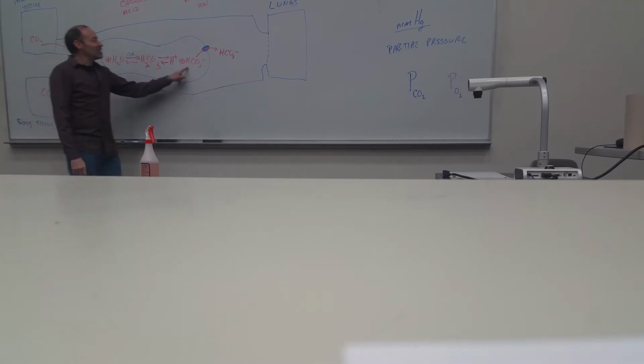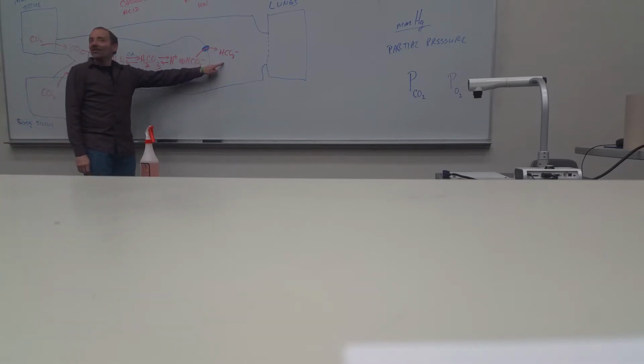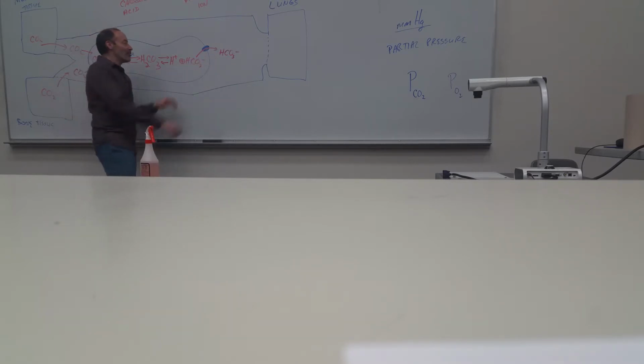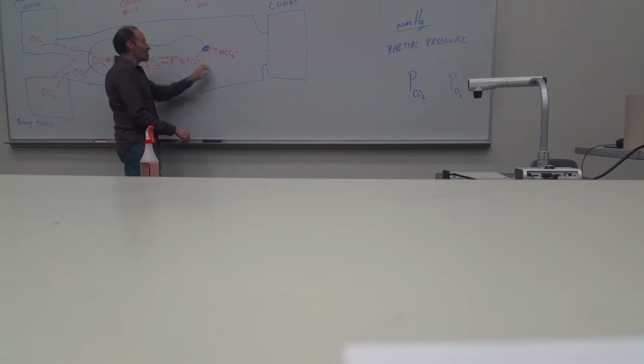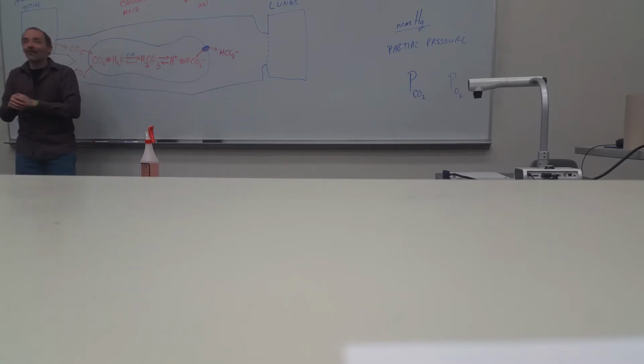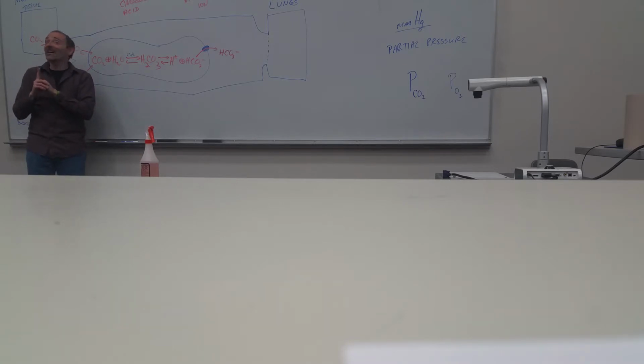There's still one problem though. If I just throw negative ions out of here and don't do anything, think about what's going to happen to the ion gradient across this membrane. Taking negative things out of here, put them out here. This is going to get less and less and less negative. That's going to get more and more and more negative. There's going to start to be an ion gradient, a charge gradient across that membrane, and the cell's going to freak out. It's not going to know what to do with that. It's not going to be good for the cell.